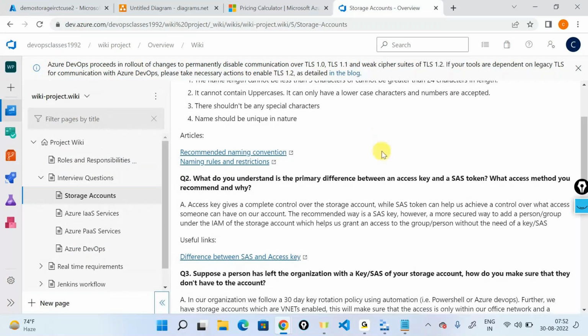If you give an access key to someone with full privilege, with the permission of the access key, will you be able to provide SAS? Yes, you will be able to provide SAS. Very simple. He won't even need to provide SAS. He'll simply take the key he has and give it to someone else. It will still work. Keys have nothing to do with user access. It will bypass all the permissions and go to your storage account.